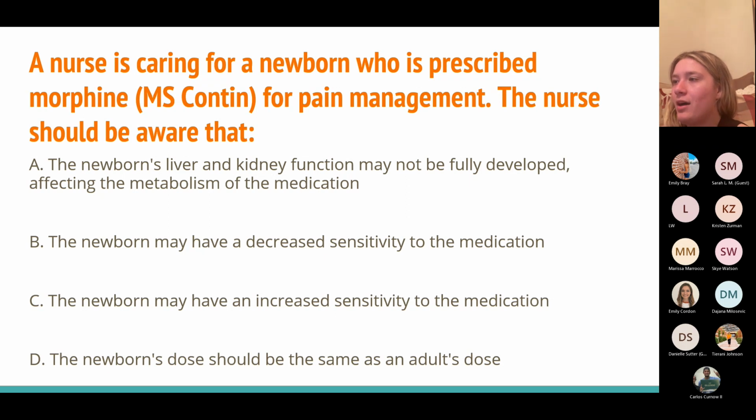Great job, guys. The nurse should be aware that the newborn's liver and kidney function may not be fully developed and will, in fact, impact their metabolism. Very, very good job. Because of this decreased function, they actually have an increased sensitivity. So just kind of keep that in mind. It should never be the same as the adult's dose.